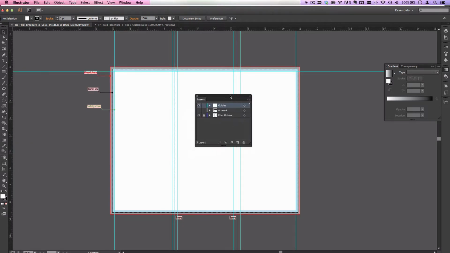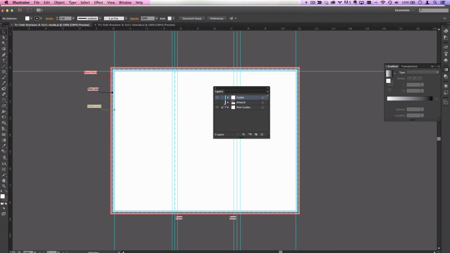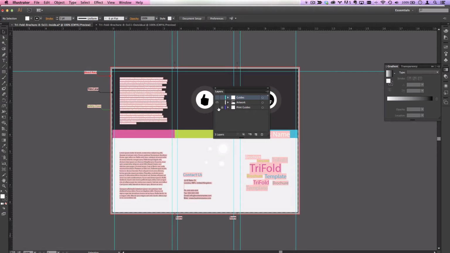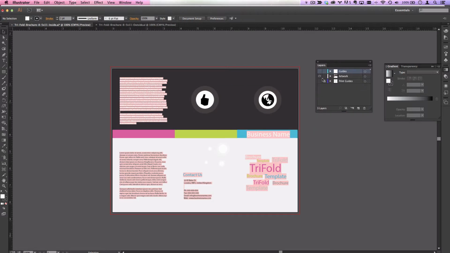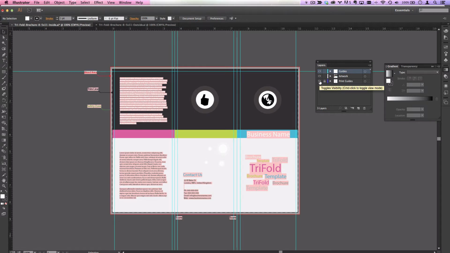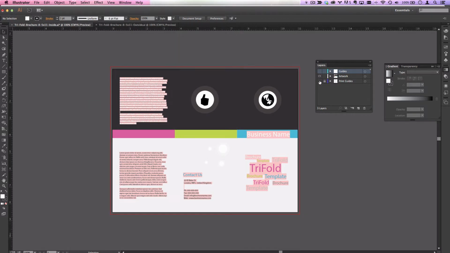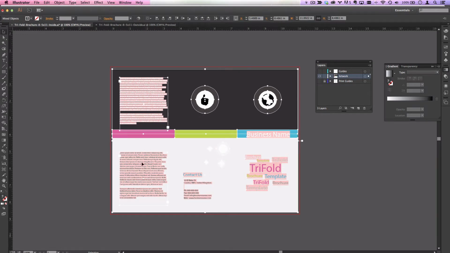What I do want though is my layers, especially for the inside, because I need to turn on my artwork, and I'll turn off these other ones. Now, when you are preparing this for print, you would want to use this type of environment because the color calibration is set in the color mode. It has all of the important guides and information that you need to set this up. For this example, all I'm interested in is the artwork. So I'm going to turn off the other layers, select this artwork, which is a combination of text and vector graphics. I don't think there's any images in here. There might be, but I don't see any.